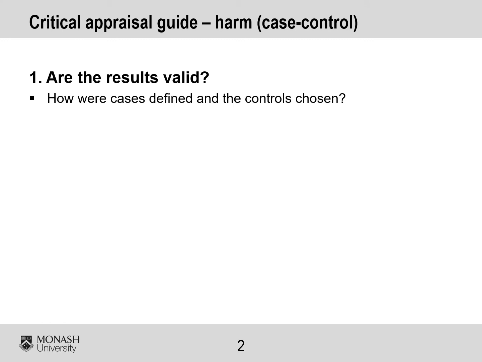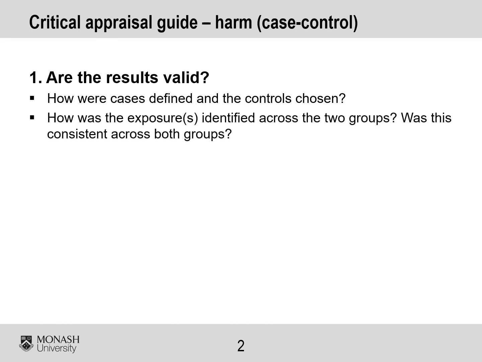So if you decide to choose a case control study, please use this template. The first question relates to how the cases were defined and the controls chosen. So spend a bit of time, I'd suggest a paragraph or so, maybe two, highlighting the differences in terms of the approaches of how cases were identified or recruited or defined in terms of eligibility criteria, and similarly how the controls were chosen. So the controls being participants that were hopefully as similar to the cases in every facet possible, apart from the fact that they don't have the case of interest.